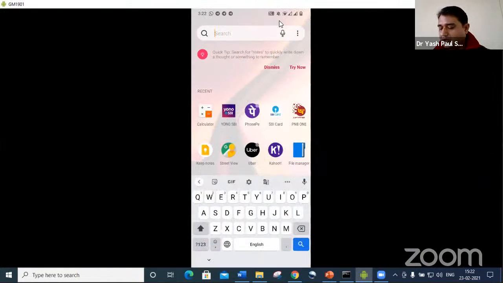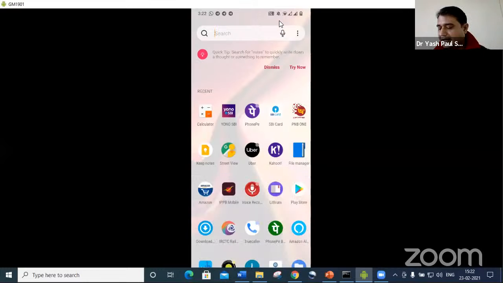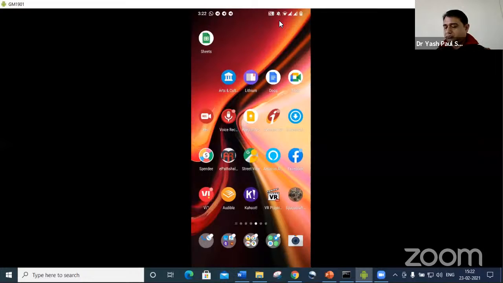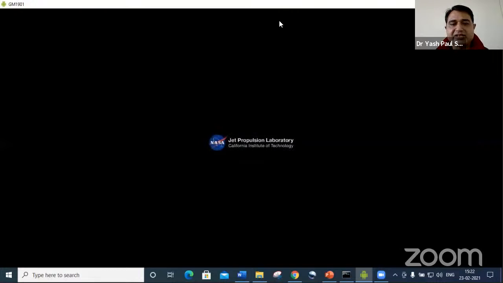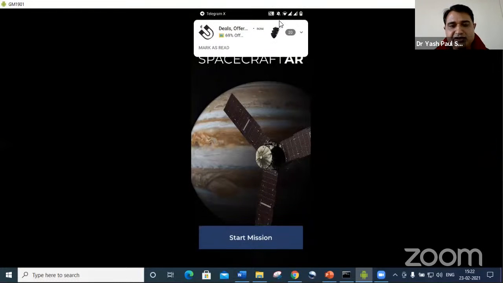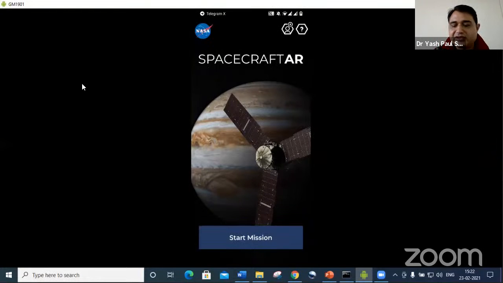The most commonly used app is this, a spacecraft app by NASA. Currently, you must have seen, in fact I am following the Mars rover. If you are interested in that, definitely that will be helpful for you.